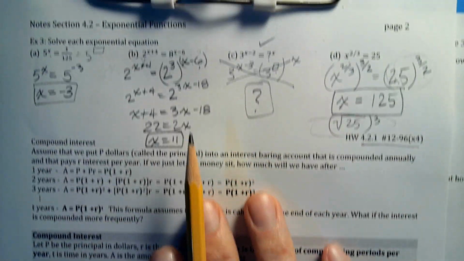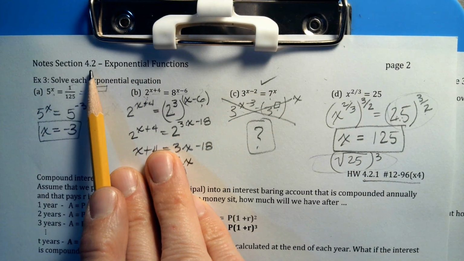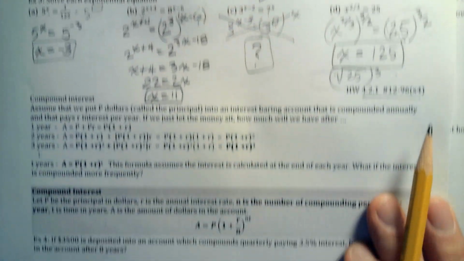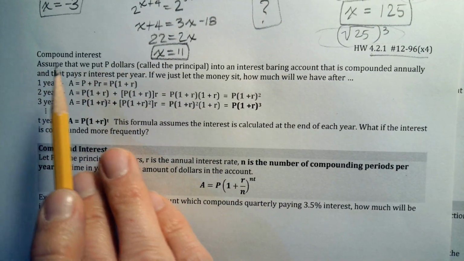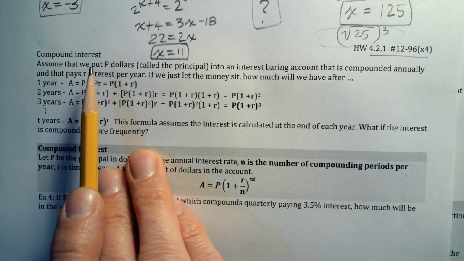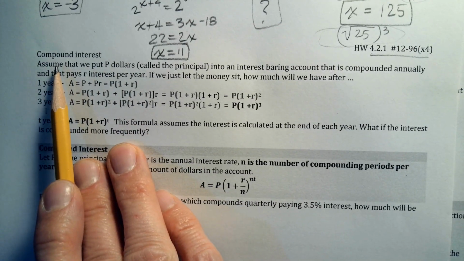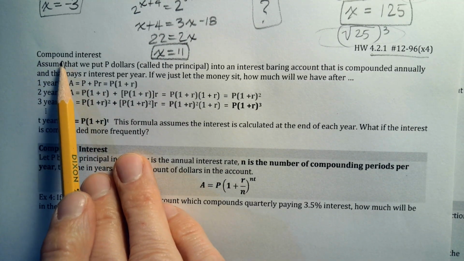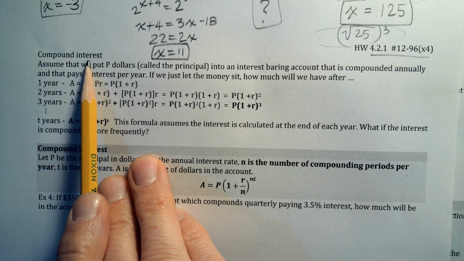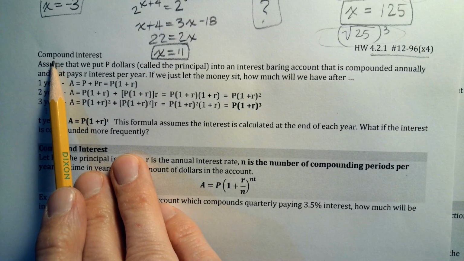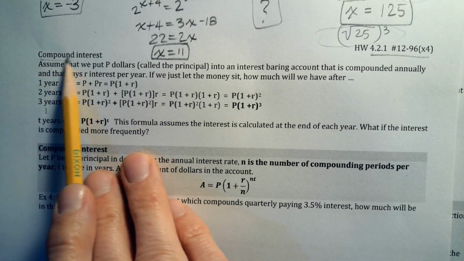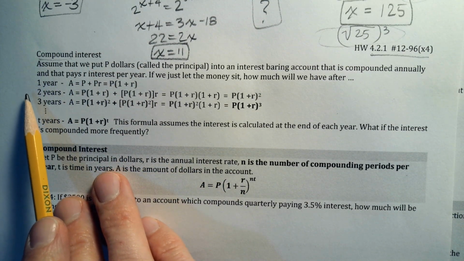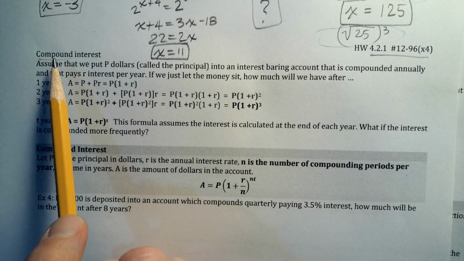All right, so this video is dealing with the second part of 4.2, or what I'm referring to as 4.2.2. And the first thing we talk about here is compound interest. So when we compound, it means that in a savings account, for example, we stop, we calculate the interest that has occurred, and then we add that interest back to the principal. So when we compound, that means the principal is getting increased by the amount of the interest that's occurred since the last time we compounded.